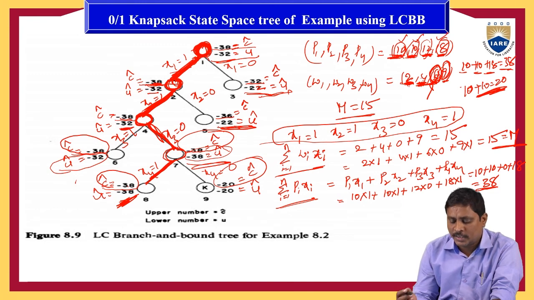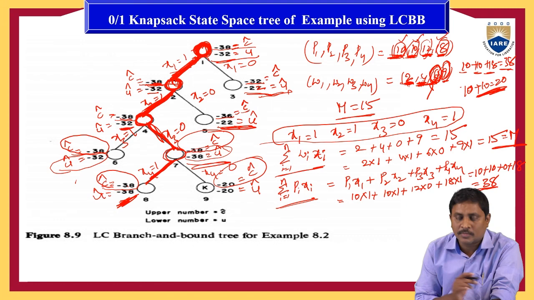Whenever we are going to calculate the lower bound value, we consider the fractional part. So 2 plus 4, 6, remaining here 2 plus 4, 6, 8, 8, and the remaining 7 value we take from this 9. So multiply this 9 with 7 by 9. Here also 18 with 7 by 9 we get 14. 14 plus 22, minus 36 is the lower bound.